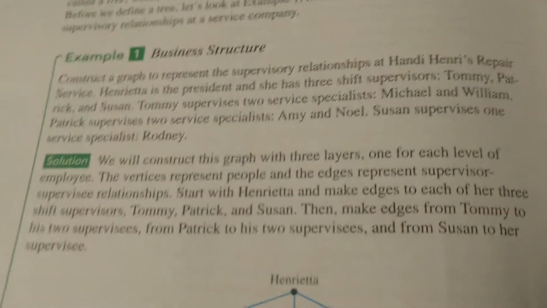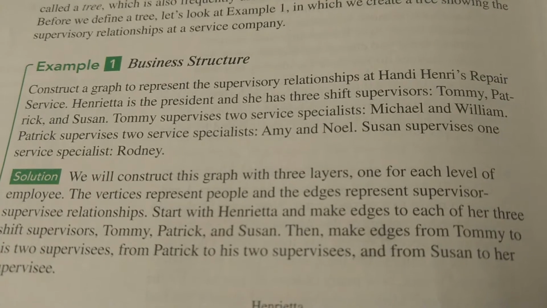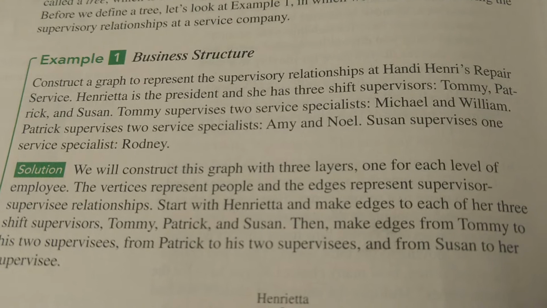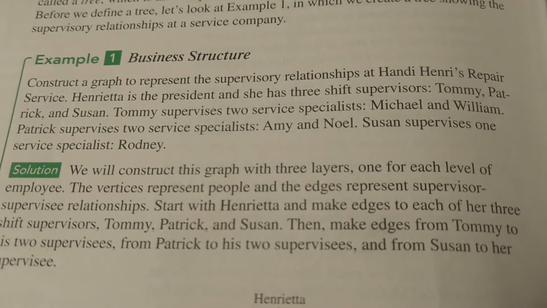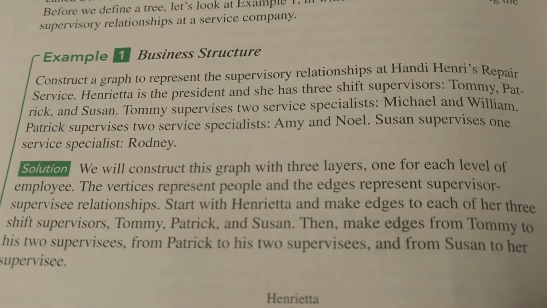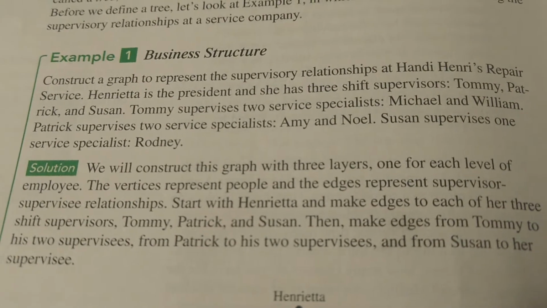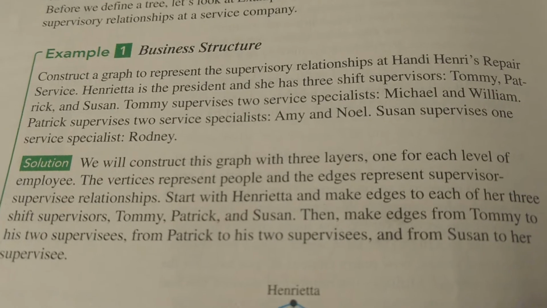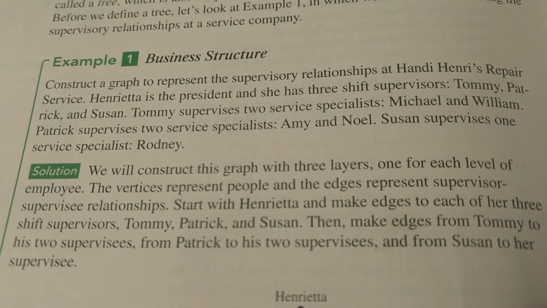All right, so here's example 1. It says construct a graph to represent the supervisory relationships at Handy Henry's repair service. Henrietta is the president, and she has 3 shift supervisors, Tommy, Patrick, and Susan. Tommy supervises 2 service specialists, Michael and William. Patrick supervises 2 service specialists, Amy and Noel. Susan supervises 1 service specialist, Rodney.